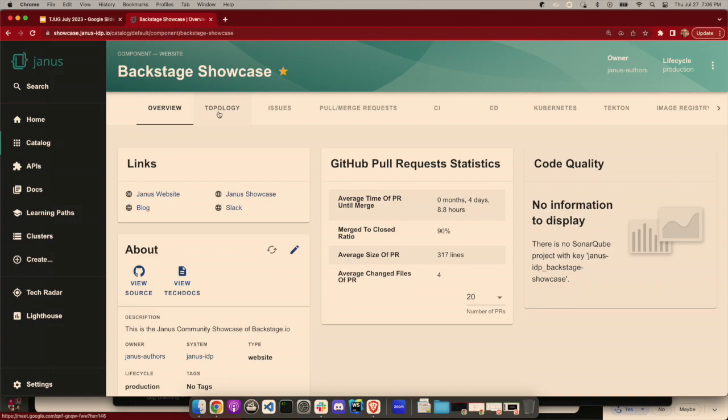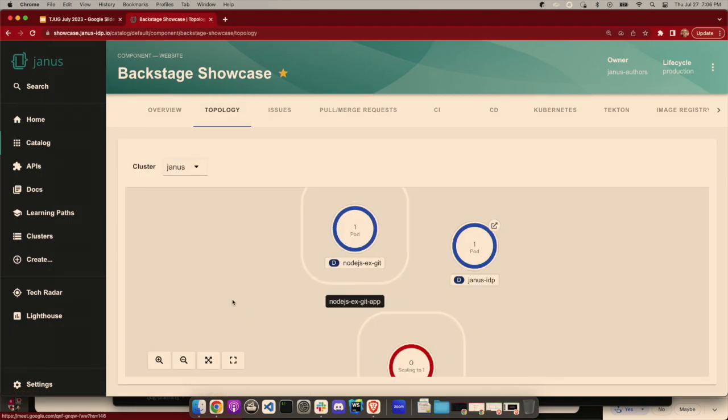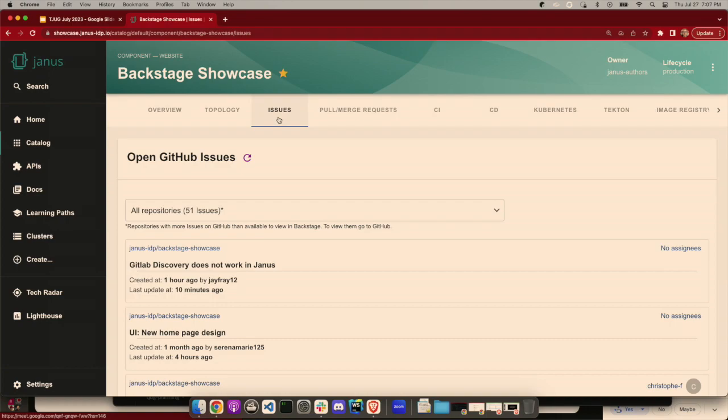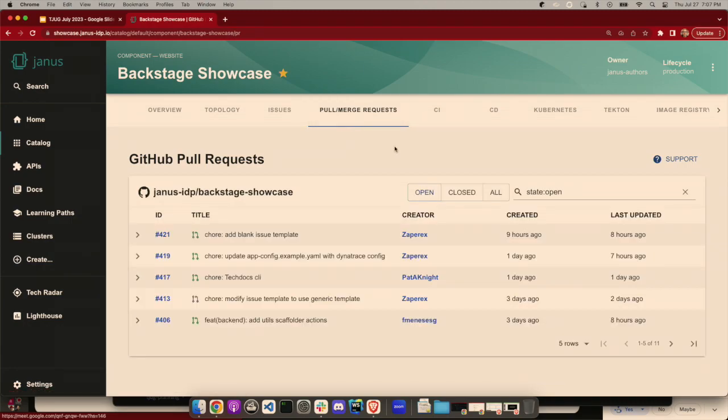I'm just going to go through a couple of tabs. There is a topology view that shows the different things that are available on your Kubernetes. That should work with every Kubernetes, AKS, GKE, OpenShift, or anything else. You can select your cluster, and then you will be able to see everything that is available in a specific namespace. If, for example, my app was using a database or something like this, I would see the database and a link showing that they are connected. And then you can configure anything that you want. In this case it's using GitHub Issues, but that could be Jira, that could be GitLab. Same with pull requests, merge requests, anything with CI/CD.